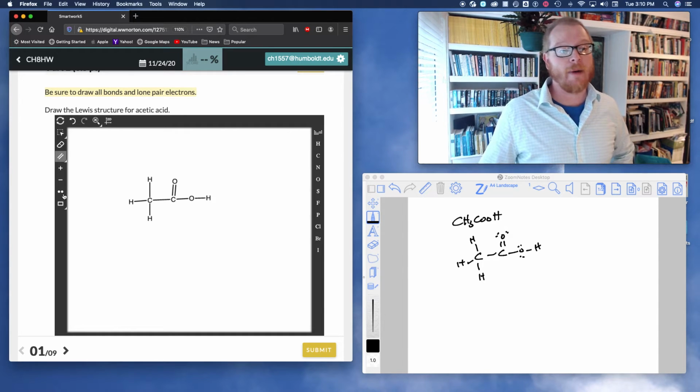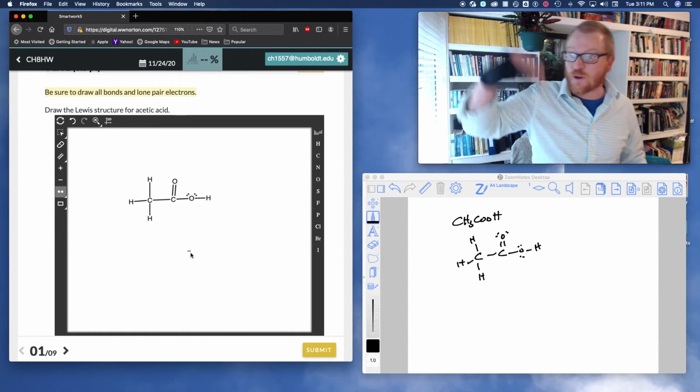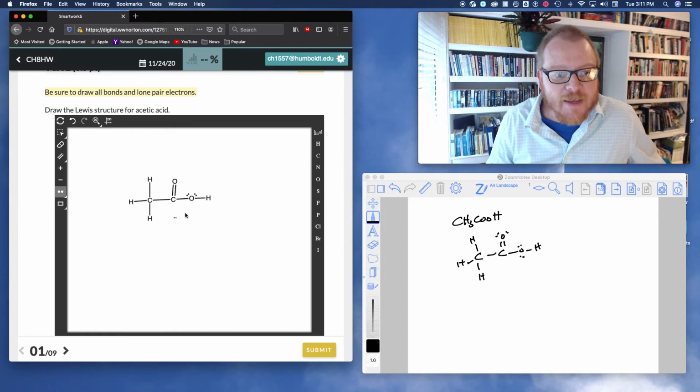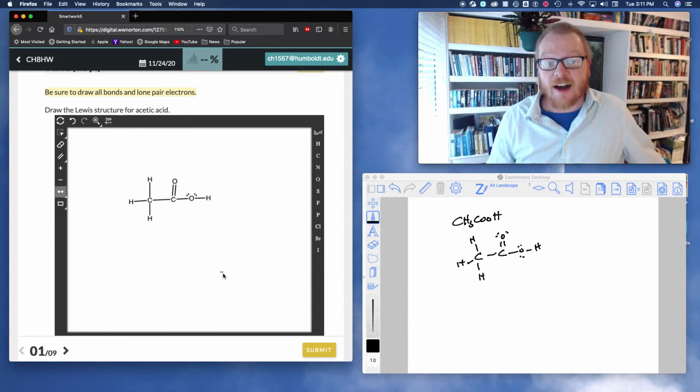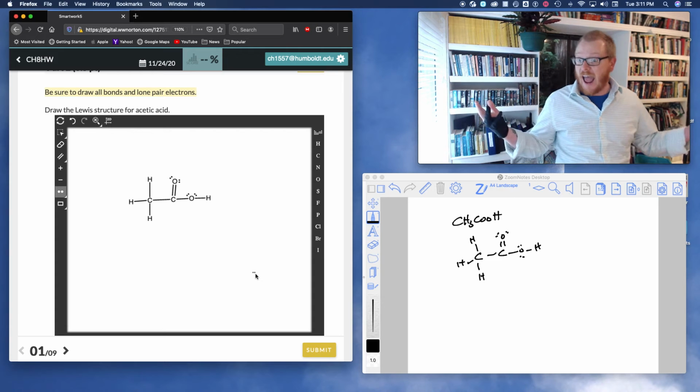Now I need to do my lone pairs. I'm going to grab that lone pair right there. I notice here on this oxygen, I need 2 of them. So I'm going to put the mouse over there until it turns green. I'm just going to click one time, and there it drew 1 pair. Then I'm going to go back, hold it over till it highlights green, click again, and there we go. I know they're not top and bottom, but because both of these were put on that oxygen, it's connected to the oxygen, so it's okay. Now I can see I need 2 lone pairs on this oxygen, so I'm going to click once, and then click again, and there I have it.